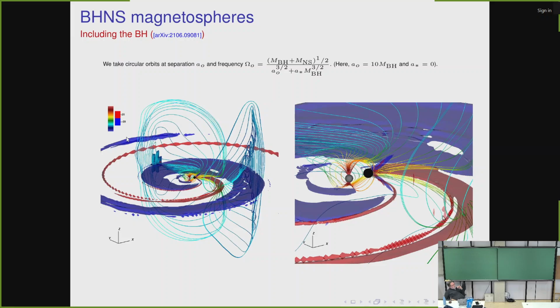The current sheets are places where the force-free approximation breaks, because the magnetic fields become discontinuous and create a lot of electric field. So there is a lot of physical dissipation that we model, saying, okay, the electric field is now going to be reduced. We continuously reduce the electric field.